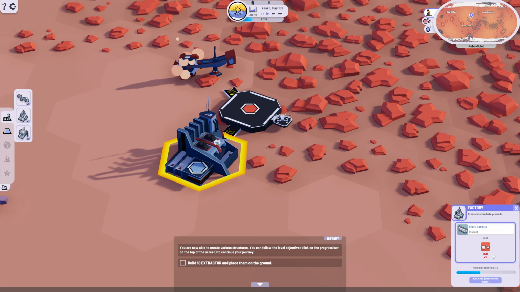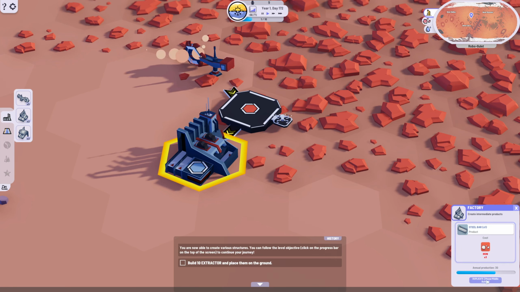You are now able to create various structures. You can follow the left objective to click on the progress bar on top of the screen and continue your journey. Build 10 extractors and place them on the ground. Okay. Well, you're a factory. Who's making steel bars?